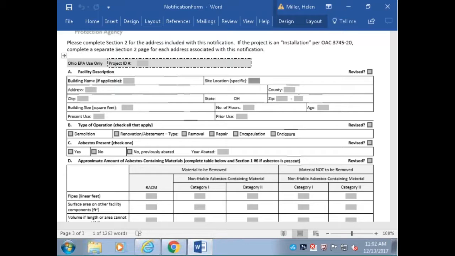Right. Can revisions be made on hard copy as well as electronic? Yes, obviously, you can do hard copy. We prefer electronic, but in some situations these first ones are coming in as hard copy originals, and you may have a couple of hard copy revisions, and then the system goes live at the beginning of the year. As soon as that is entered into the system, you should be able to get into your notification and do it electronically from there. But if not, you could at least continue doing it on paper through the end of that project.